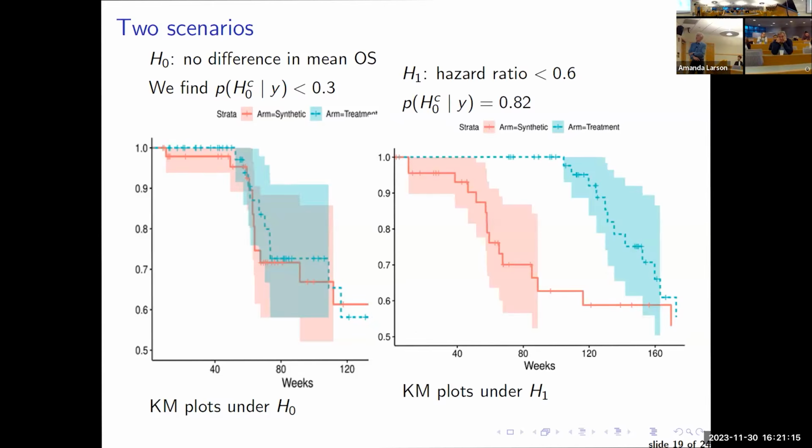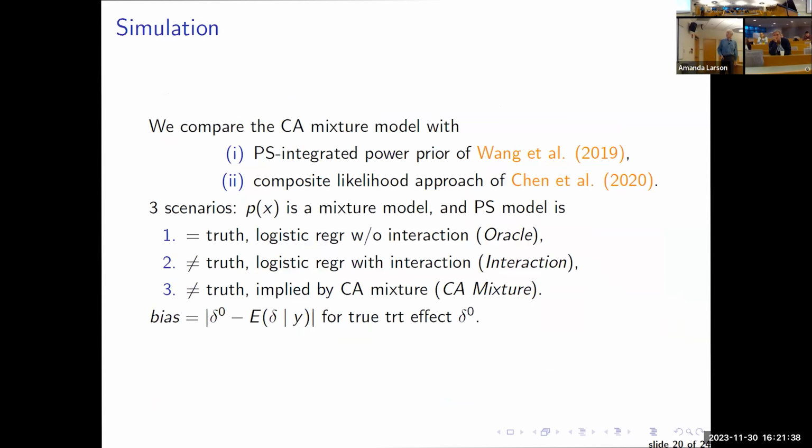Here's another one. When we simulated under the truth with a hazard ratio of less than 0.6, after going through the adjustment of the two populations, we ended with two survival curves like this. And if you're just looking at the picture, I would say there's clear evidence for a treatment effect, and sure enough, we get an 80% chance of a treatment effect. That, of course, was just a single simulation. We carried out a larger scale simulation. I'm happy to talk you through it. Maybe I'll just show you one picture.